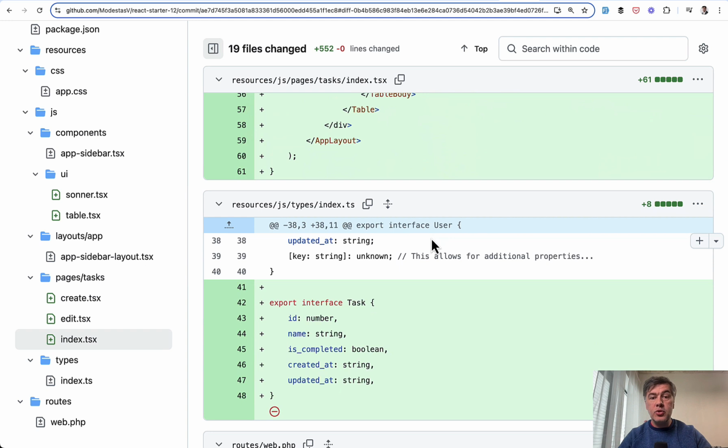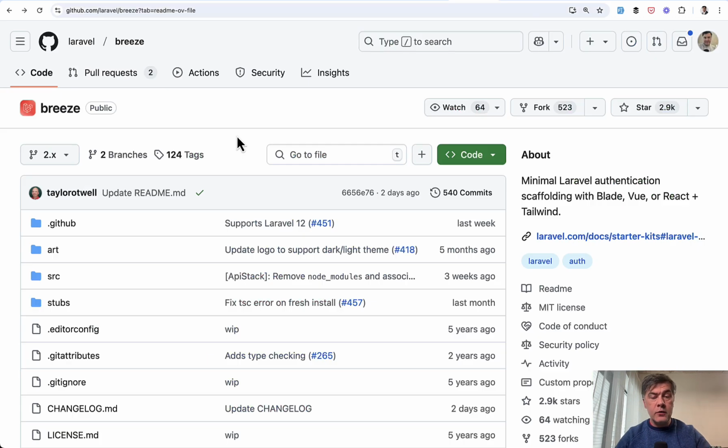So I'm planning to shoot separate videos about shadcn, TypeScript, and also Flux UI. But basically, if you want to use new starter kits, you have to adopt all those libraries. Now, after that overview of starter kits, let's talk about Breeze and JetStream. What happens with them? And what should you do if you don't really fancy using one of those new starter kits? I have good news and not so good news.